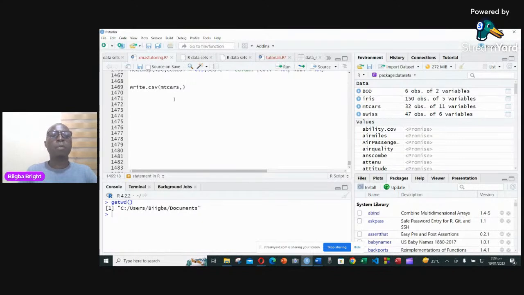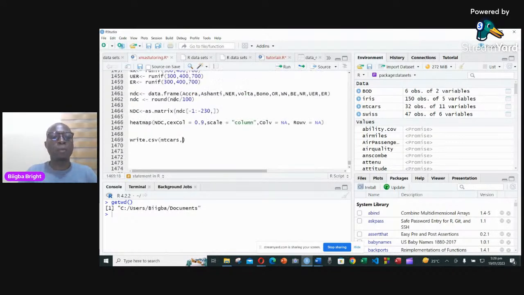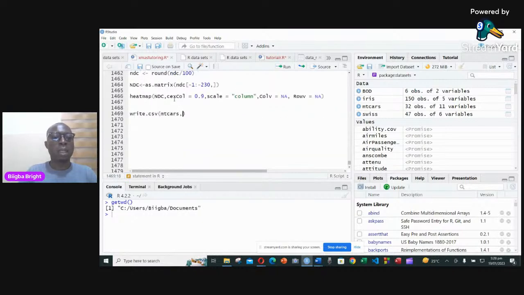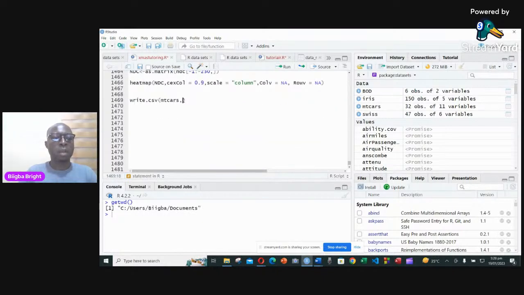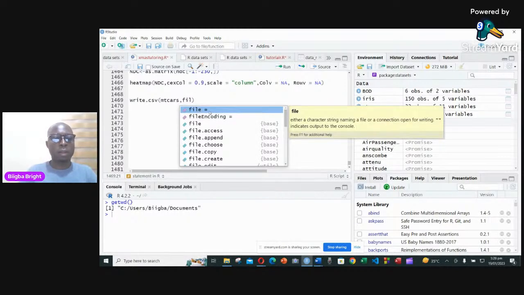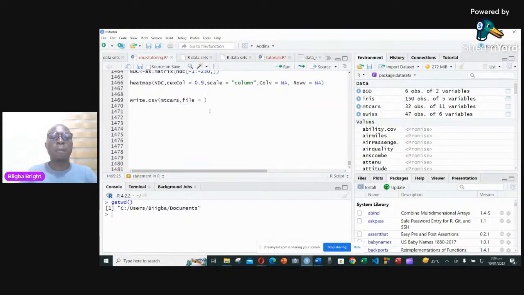So I have to indicate the name of the file. If I go to my local machine, what will be the name of the file? I'm writing to that particular file, and because it's a text, I'm going to put double quotes.